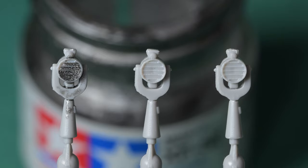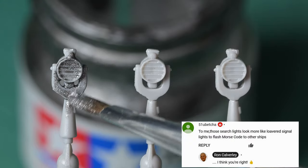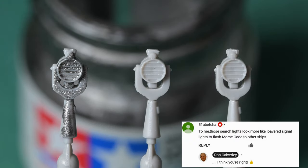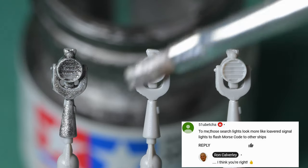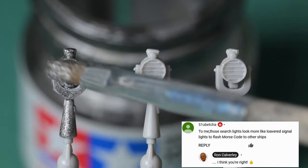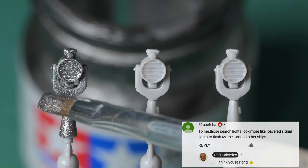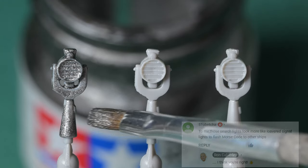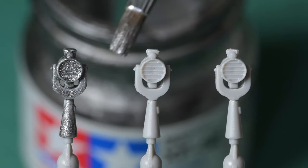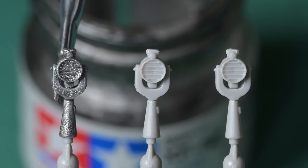I should maybe be opening the other jar. One of the viewers pointed out that what I was calling searchlights are actually signal lights, because you can see the louvers on the front here, which I do not want to fill with paint, otherwise they're going to lose their detail. And my paint is kind of on the thin side, you might say. Not too worried about the back, that's not going to be seen. I will get it later.